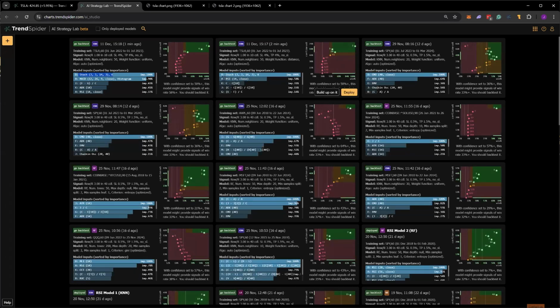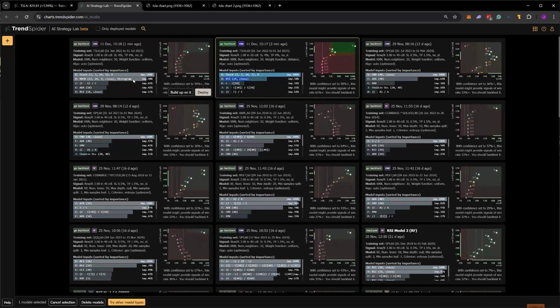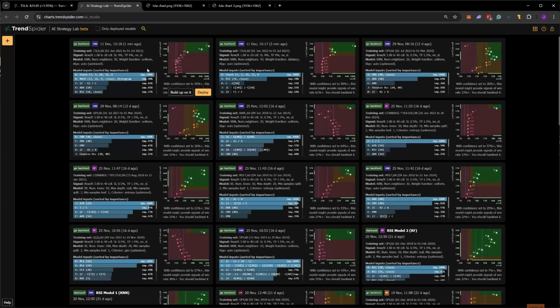On this one, the second most important input is RSI. On this one, the second most important input is the MACD histogram. So I already know kind of where this thing is focusing. I want to create a few additional models. And the next step that I want to take here is I want to try adjusting the model inputs that I know are already being used.